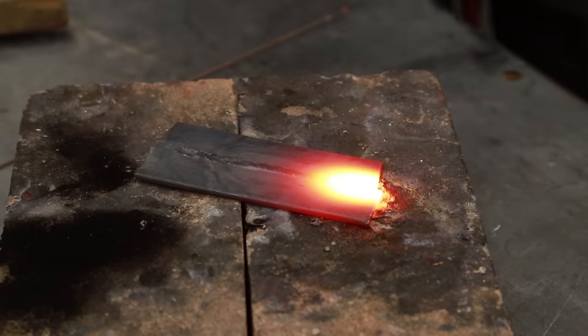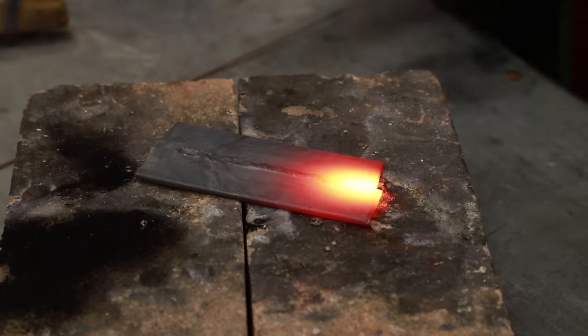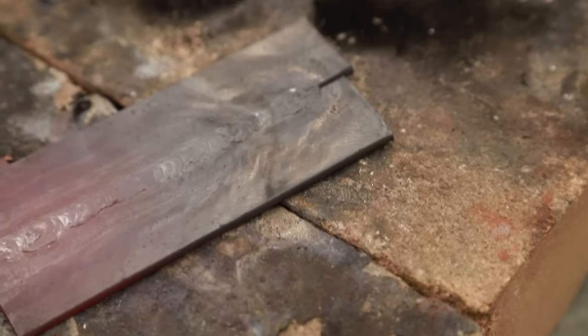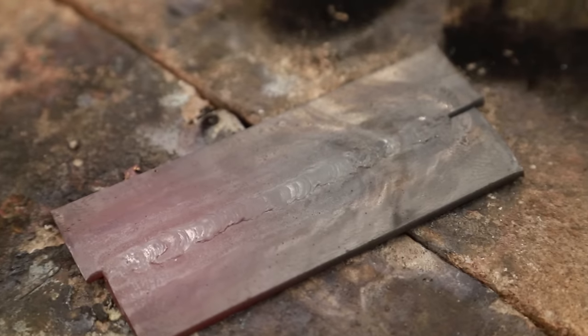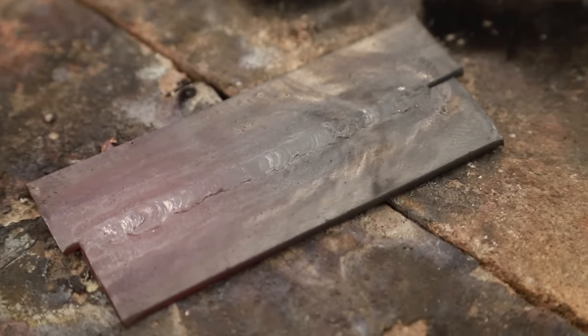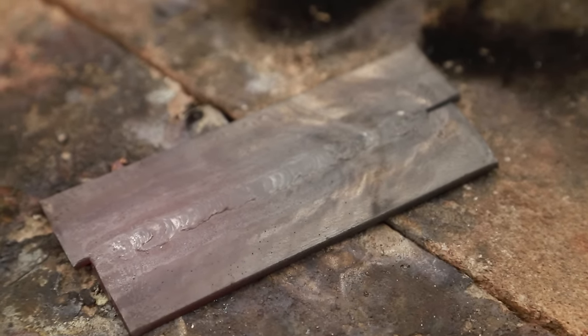Acetylene off, oxygen off. So, not a bad weld. I'm a little bit rusty on this. I don't do this as often since I've been using a MIG welder, but I think this is going to be strong enough. Let's clamp it to a vise and smack it with a hammer and see how it holds up.